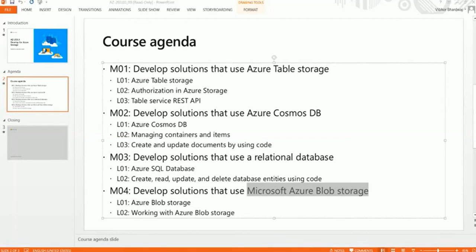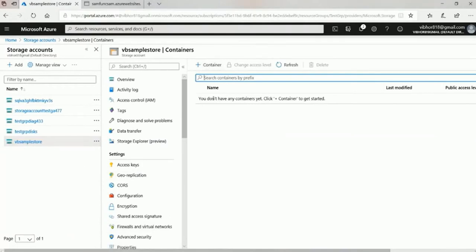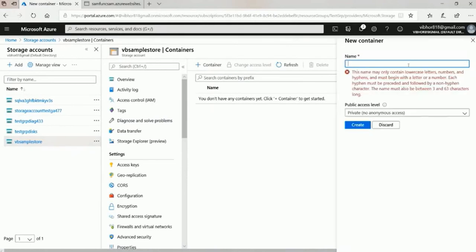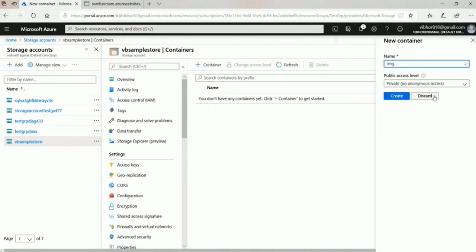So when you see here we have containers. Right now we don't have a container in this storage account. So click on container here. I say the container name is IMG. This is my container, and the public access level is private. It means no one can connect with this container or see blob data. With the blob level, only blobs can be accessed outside, but no one can enumerate the container. So it's something like that.